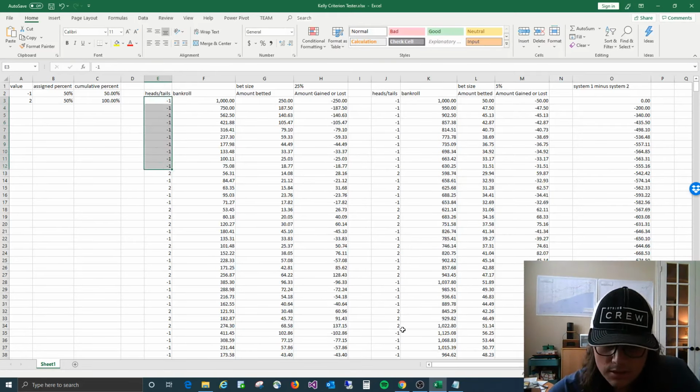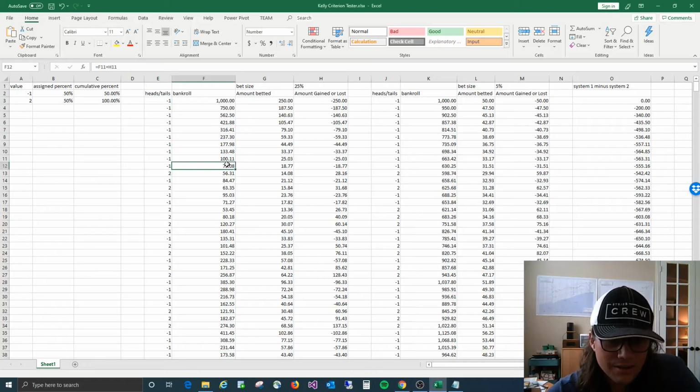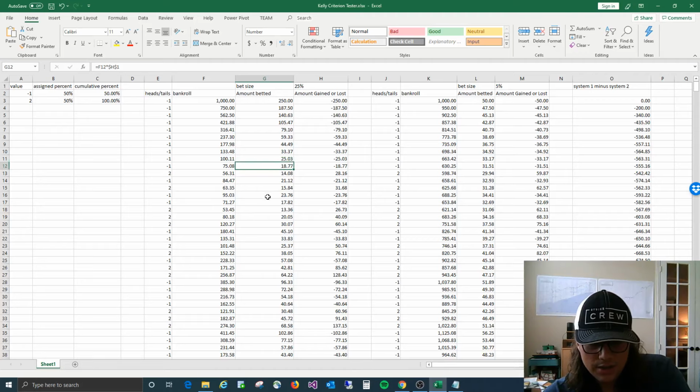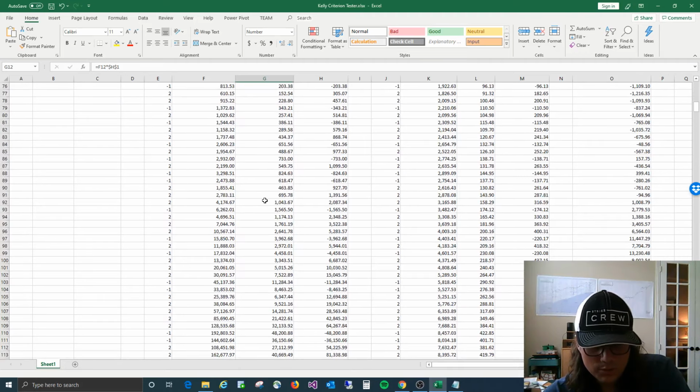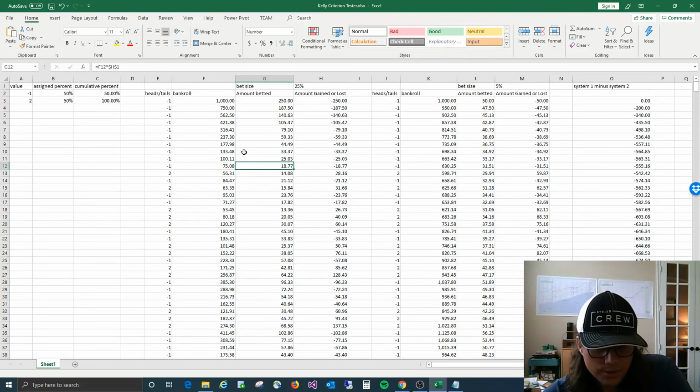Yeah, so to count 10, the odds of getting heads 10 times in a row is 1 in 1,024, but that still is a possibility that could happen when you're trading, so you got to be ready to handle that. And look at this here, down to $75. But the system's still profitable even after that, even if you got heads 10 times in a row. You're betting smaller incrementally each time. You start betting $250, 25%. Because you're betting a percentage, it's always a smaller bet whenever you're losing. And then as your account gets bigger, it bets bigger. And then the Kelly system comes back even from a ridiculous drawdown, all the way down to $75 from 1,000.